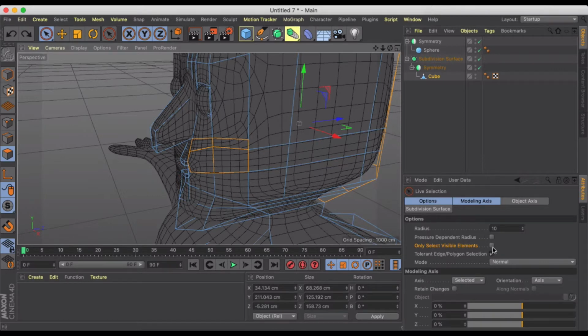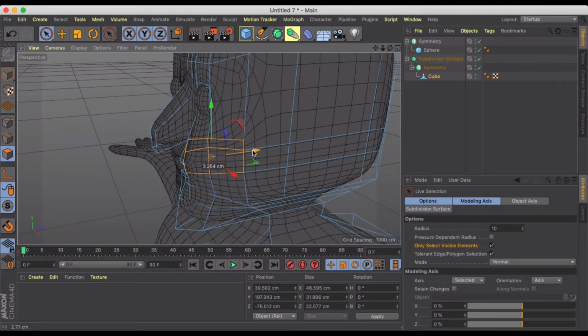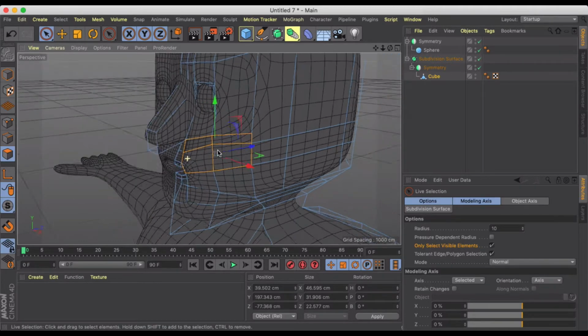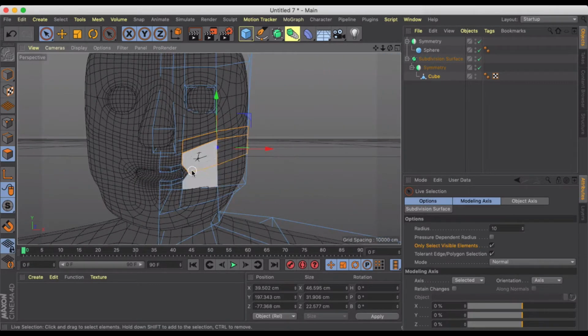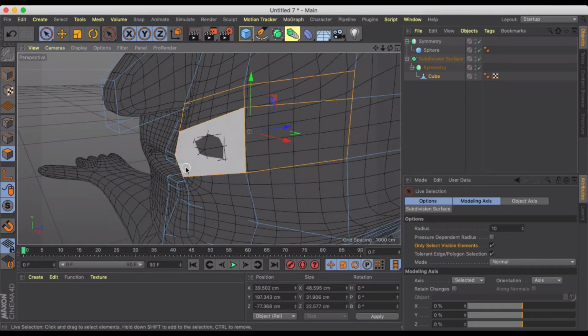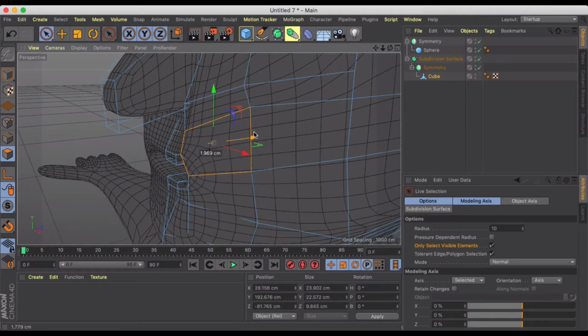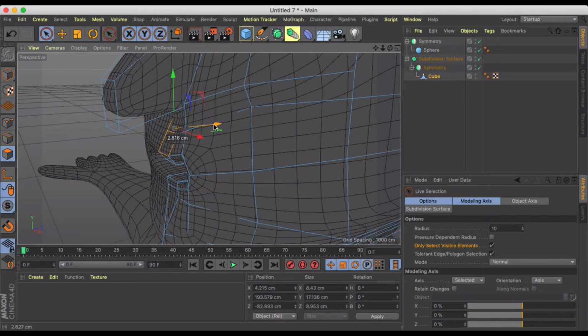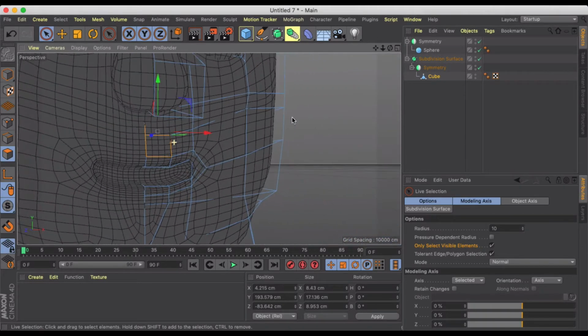Oops. Make sure you're always toggling some of these settings. So here I've got select only checked off, and that's going to really mess your model up if you're not careful. So there we go. I've got a little bit more cheek structure. Make sure that we don't have too much of a weird looking mouth cavity there.